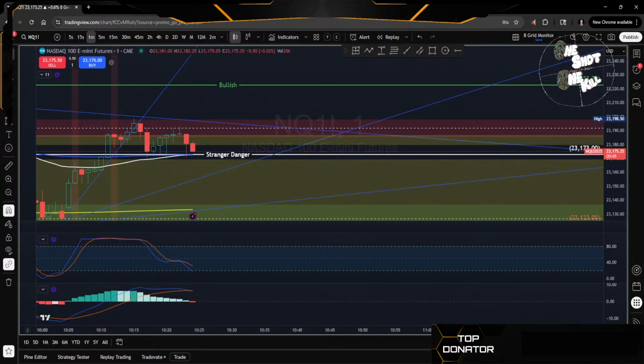Looking for them to leave the lows alone. I think they're doing another sweep here. Taking that one. And then we're going to look for that same 200.